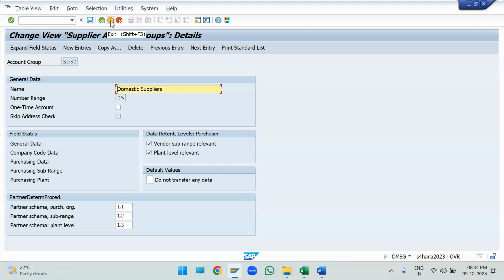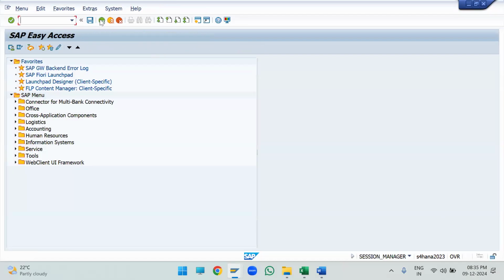See, and one more point, supplier account group has some control functions also, like a material type. There is a one-time account and the field status. Okay, that we will see later as a task. But this question will be present in the interview, mock interview. What is a one-time account or one-time vendor, and what is a screen layout of the supplier account group? Just mention these questions.